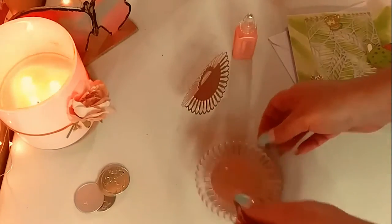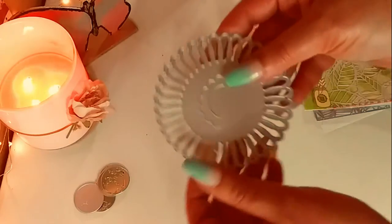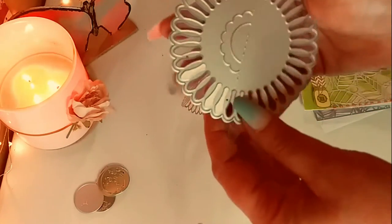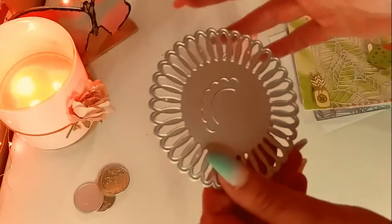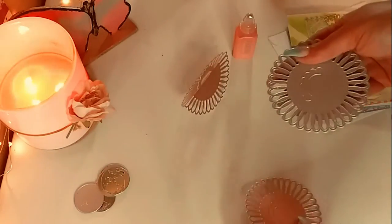So the second thing I got was this goodie bag topper. Very pretty. There's the topper there. And let me just pop out some of these pieces of paper that I forgot to pop out. I just used it in my die cut machine. It's really nice. Almost looks like a daisy. Very pretty. I love the texture to it.